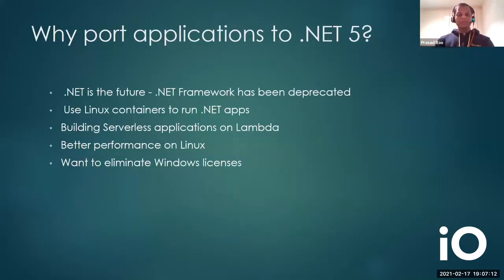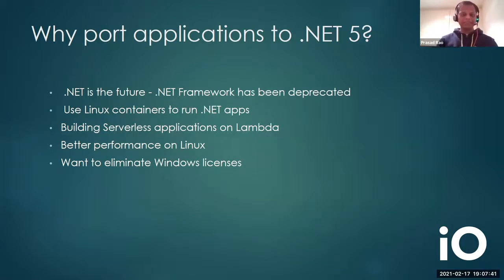So why should we be porting our applications to .NET 5? As we discussed in the last slide, .NET is the future. .NET Framework is kind of deprecated. But also, you may be interested in running your applications on containers. And let's face it, the Linux container ecosystem has been out there longer, and it's more mature than the Windows container ecosystem. So .NET 5 or .NET Core can be containerized into Linux containers and run on them.